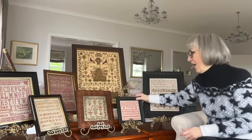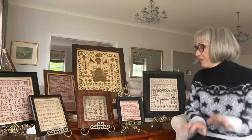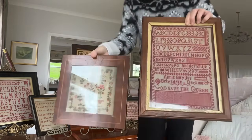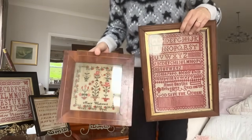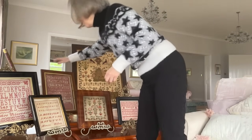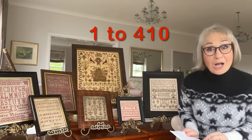Today we have the draw for our anniversary or birthday competition. The samplers to be won are Annie Bayliss, God Save the Queen, and Mary Woodward. A few days ago I published a provisional list of entrants for the giveaway, and following that we had a huge flurry of other people sending in their entries. We've had a bumper year this year — we have 410 entries. The entries have been recorded in alphabetical order by first name, each entry numbered from 1 to 410, and I'm just going to insert those pages into the video so you can scroll down and locate your number.